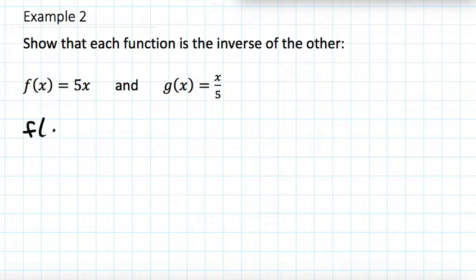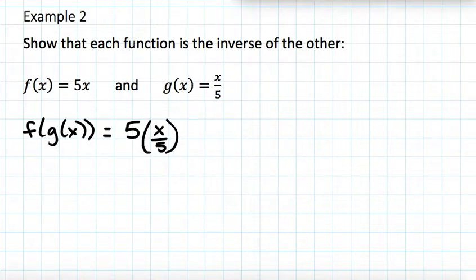So what I'm going to do first is find f of g of x, which means that I'm going to plug g into f. So f is 5x, so I'm going to replace that x with x divided by 5. Now from here, it's just a little bit of simplifying. If I'm multiplying these two things together, I can put this over 1 if I want to be really detailed about it. 5 times x is 5x, 1 times 5 in the denominator is 5. So I get 5x over 5, and then of course the 5's are going to cancel out, and I'm just going to be left with x. So it worked for f of g of x.